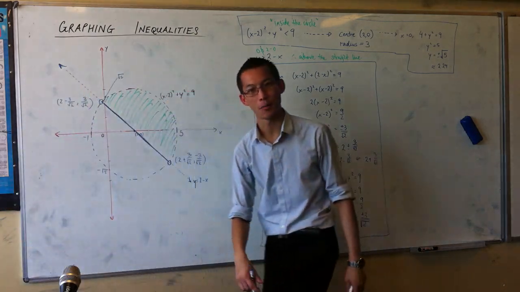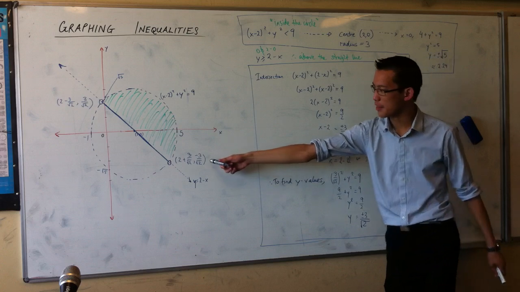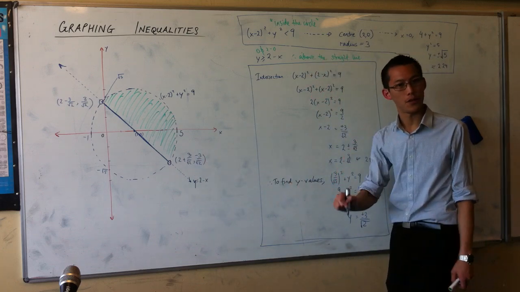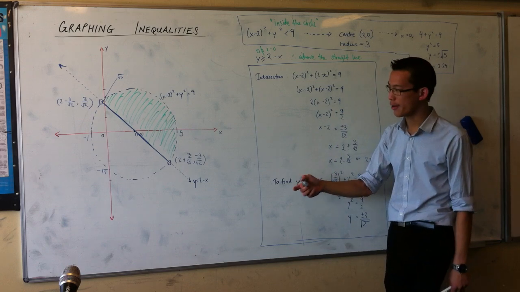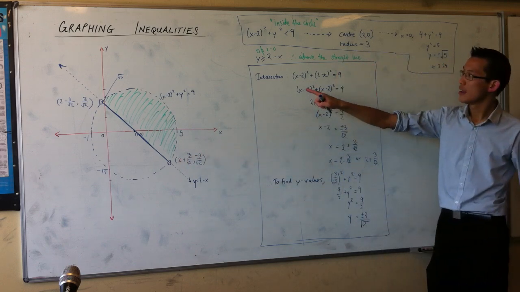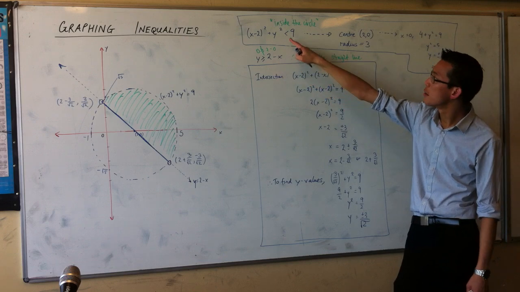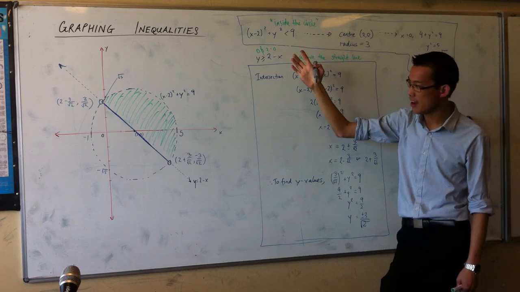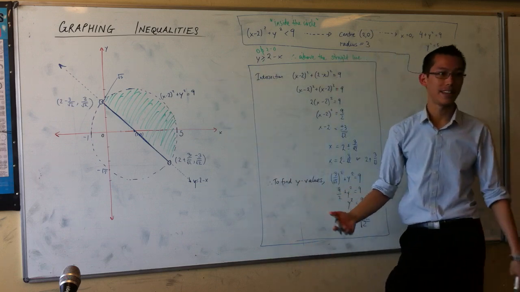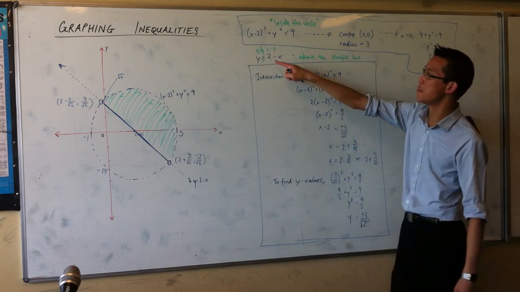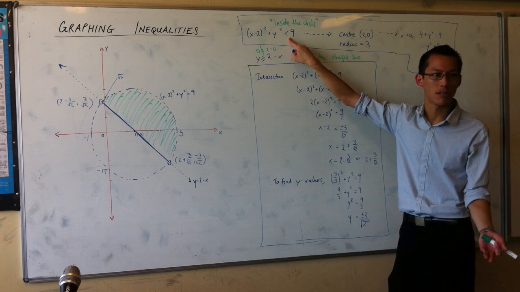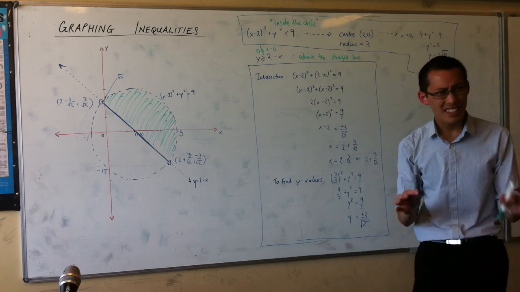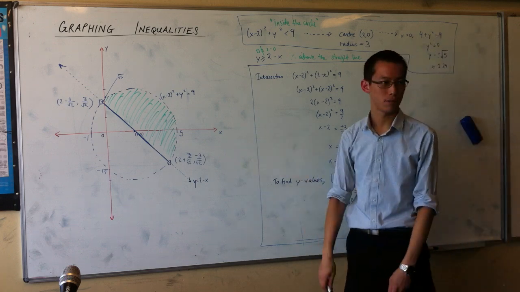Now, those endpoints, which I went to so much trouble to find, these 3 on root 2, and so on, are they going to be filled, or are they going to be hollow? Well, when I look at a point, it'll satisfy this inequality, but it won't satisfy this one, because it's not including the boundary, right? So those hollow circles, I'm going to leave them. Just to remind you, since they're both not inclusive, they'll be hollow. That's another way to remember. Here's my graph. I'm done. Lots of little things to fall into, so just be careful.